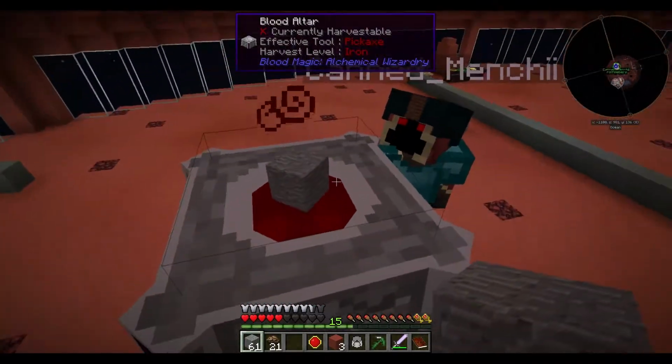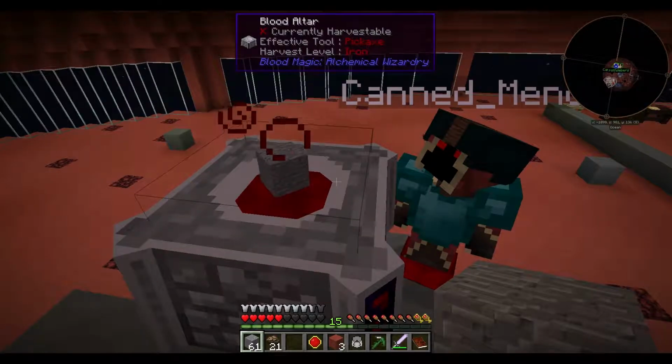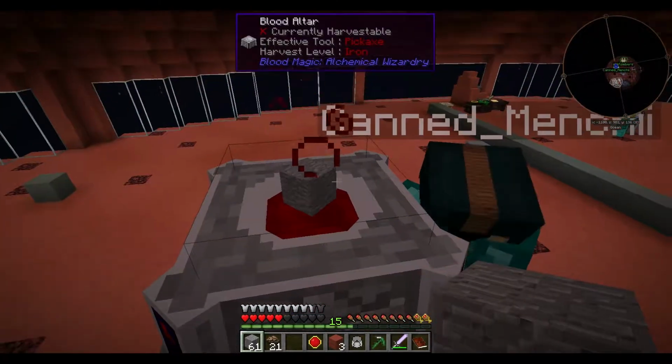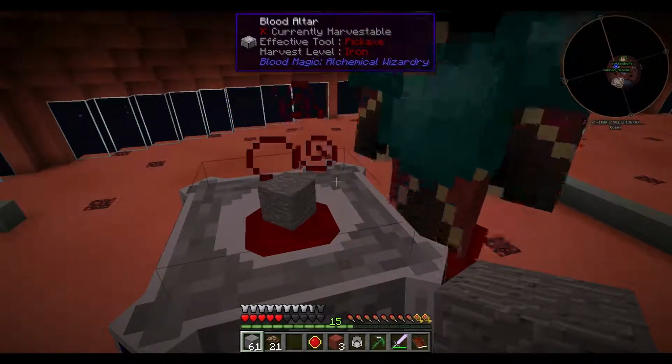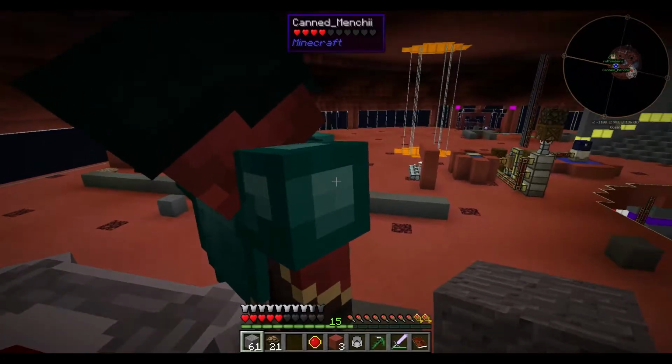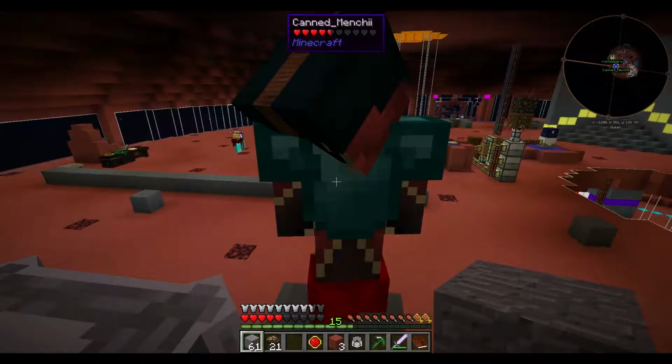So Menchii, when this is finished, with an empty hand, just nab it and go over to the crafting grid and make yourself a thing. Yeah, it's called a blood letters pack.